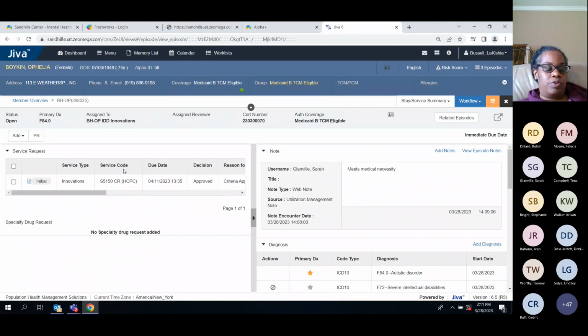This is how you know when it's been processed. That's the service code, those are the dates, and this is the decision. It's been approved, criteria approval. These are your start date, your end date, and these are your units.